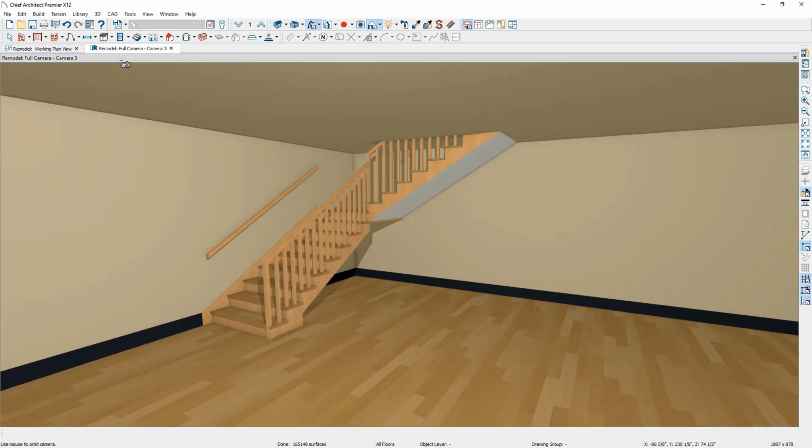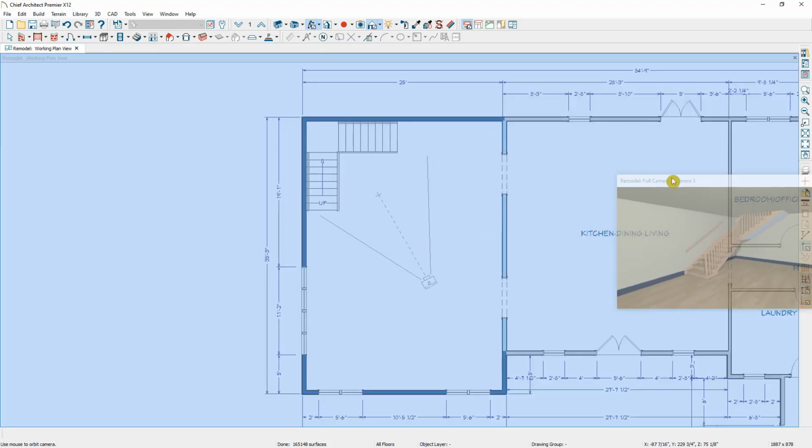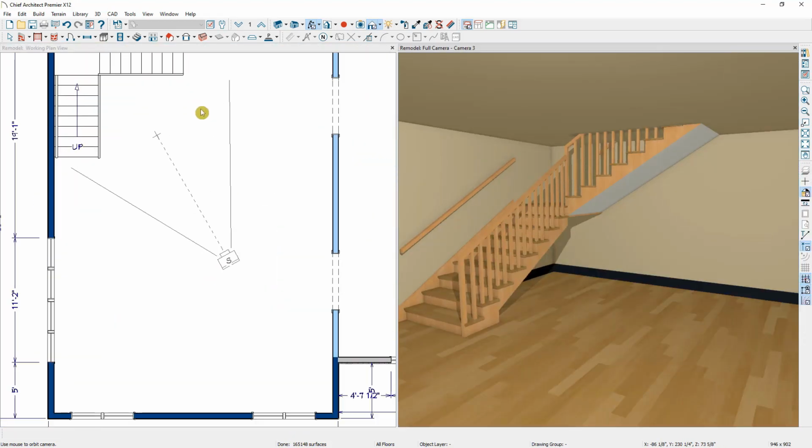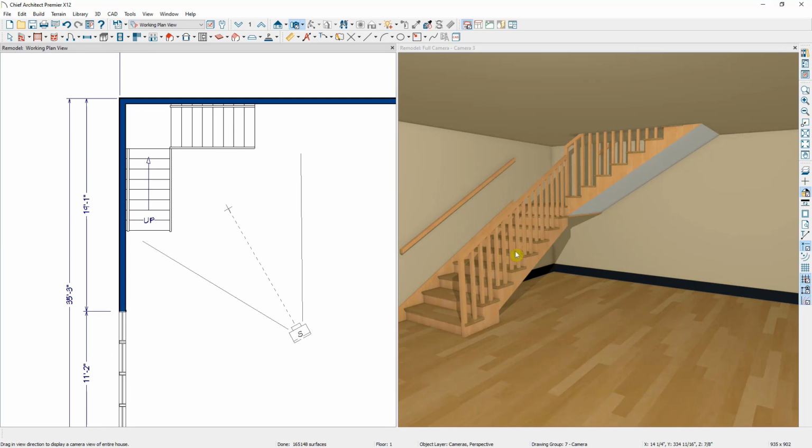Next, let's pull our 3D view side by side with our floor plan view. We can clearly see that we need to draw some walls underneath these stairs. One trick that I like to use when drawing walls is making the stairs transparent in your floor plan view so that you can see where you're drawing those walls underneath the stairs. To do that, hold Control and then select these 3 stair sections, including the landing.